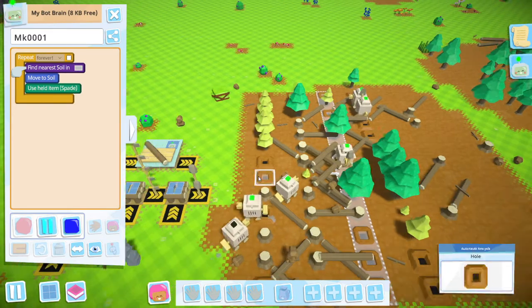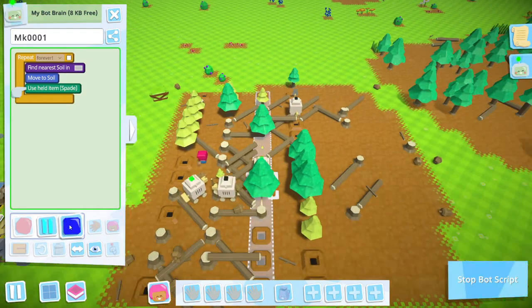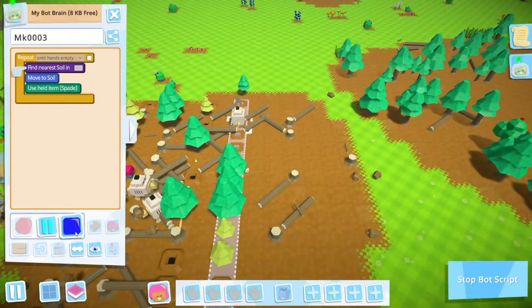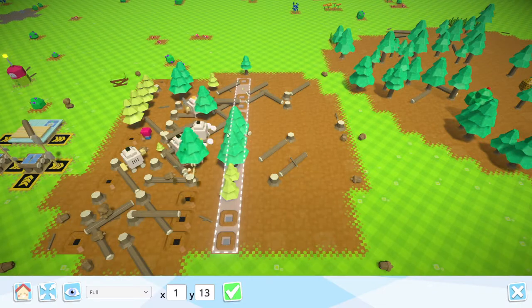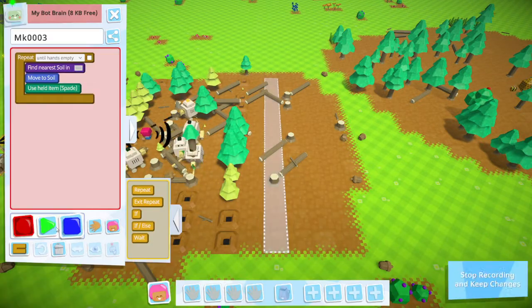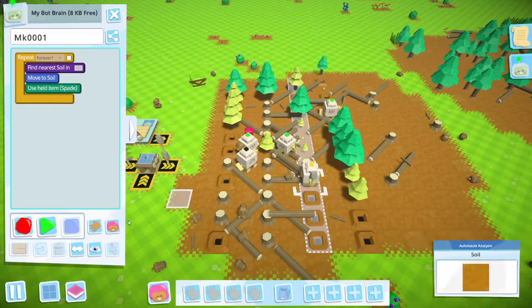Wait, is there a hole here? Oh, they're digging up the stumps. No, don't dig up the... Well, okay, next guy. It's gonna take a while before he gets out of that command tree. So dig this up and get to work. You're done? Good.